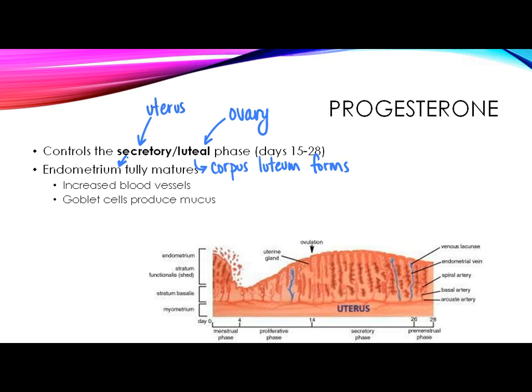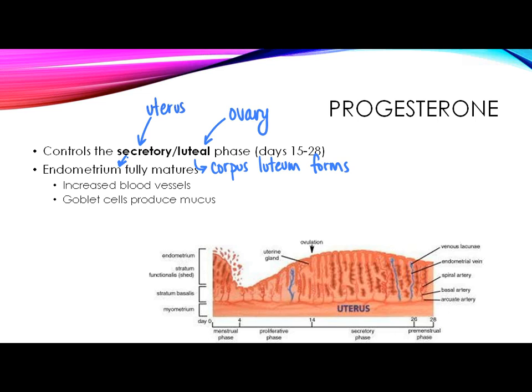So you get lots of blood supply to the endometrium because if that fertilized egg implants, we need to have lots of nutrients and gas exchange happening with it. And it also becomes really sticky with mucus. You want it to be sticky so that egg can actually implant and get stuck there, right? Because it doesn't want to move after it sticks or attaches. And these special cells called goblet cells make mucus. So we get a big blood supply, we make it nice and sticky with mucus. That is called the secretory phase in the uterus.